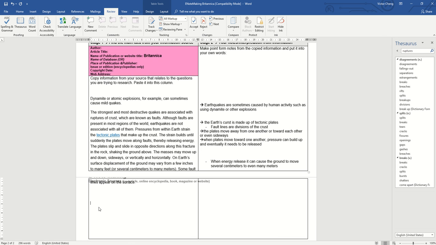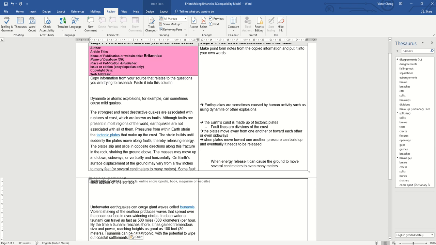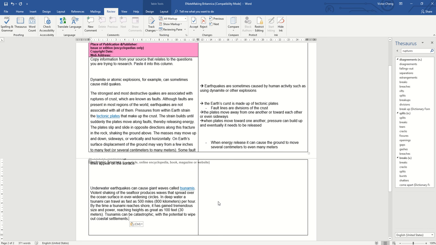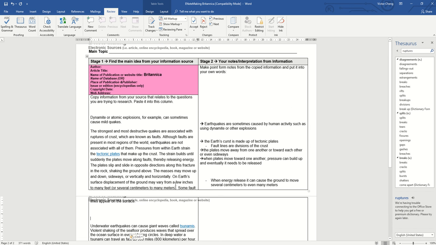The point is, it's up to you how much information you need from a particular site. Maybe you're only taking a few sentences, maybe you're taking several paragraphs, but always ask yourself, what is the question I'm trying to answer? And once you think you have enough information, you can stop and try the next step, which we'll show you in the next video. Thanks for watching.